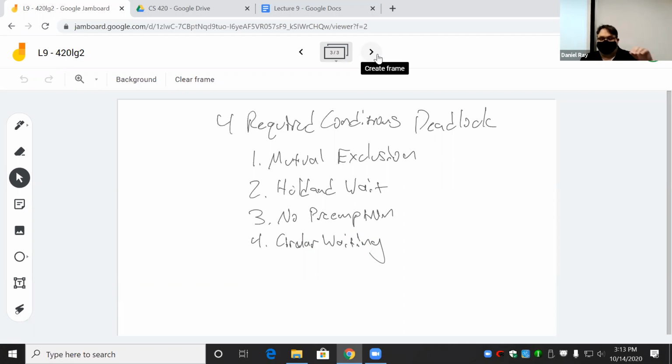What does it mean when something is mutually exclusive, when 2 things are mutually exclusive? The relationship is 1-1. Okay. Effectively, that means that you can't have this with this. And the mutually exclusive relationship that we're talking about here is you can't have 2 processes accessing the same resources at the same time.